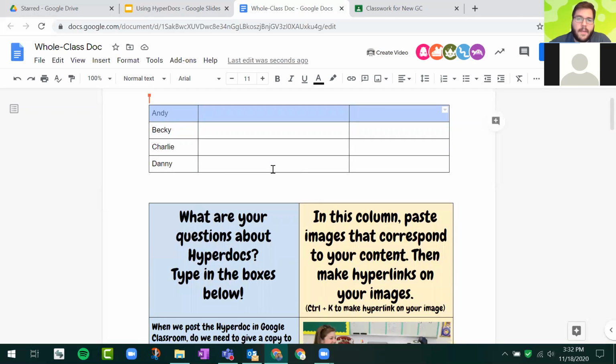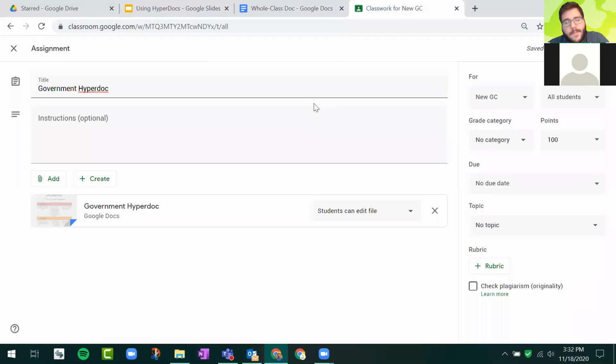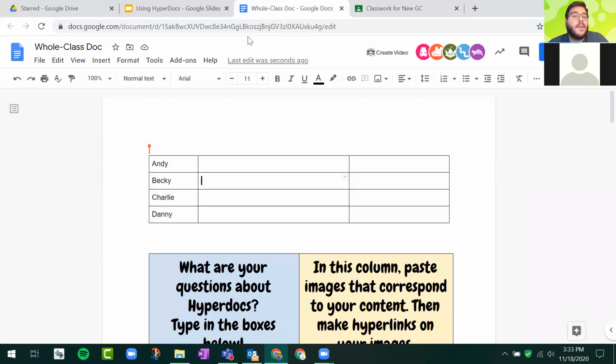We'll talk about how to make these things look nicer once we start talking about making one from scratch in just a little bit. But the point is, if you want to do a shared Hyperdoc where everybody is collaborating in the same one, and you want to have a clear idea of what students are saying what, just make these things ahead of time, and you can give them a clear spot for where those individual students are supposed to be answering. So just give them each a row or a column and just label it that way.